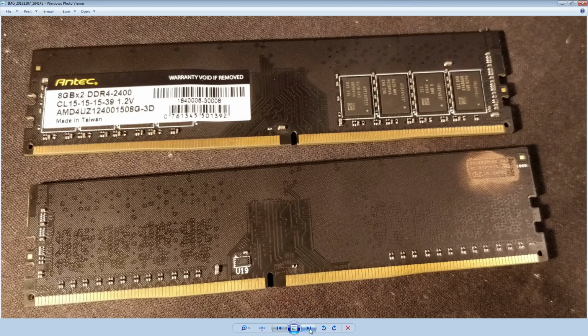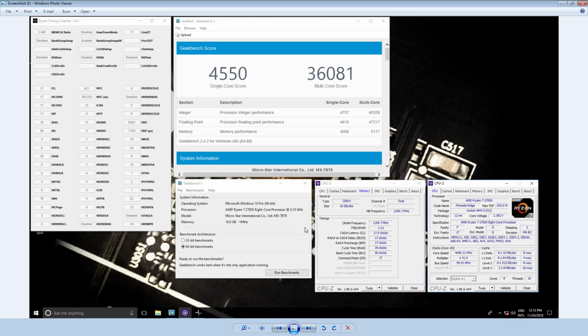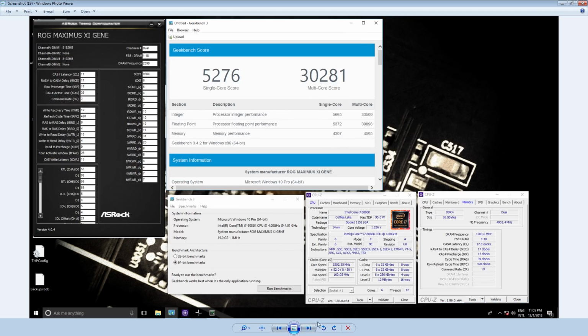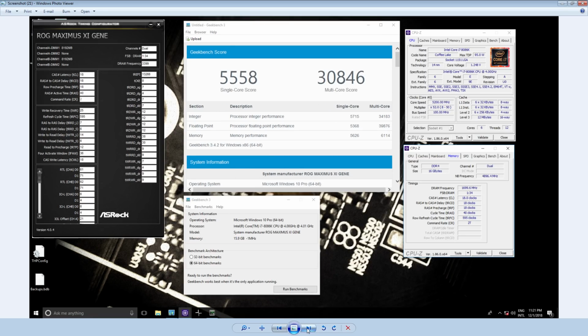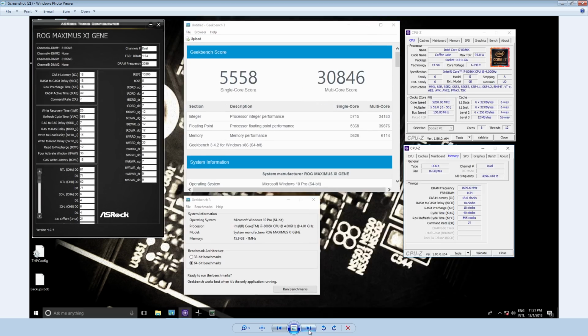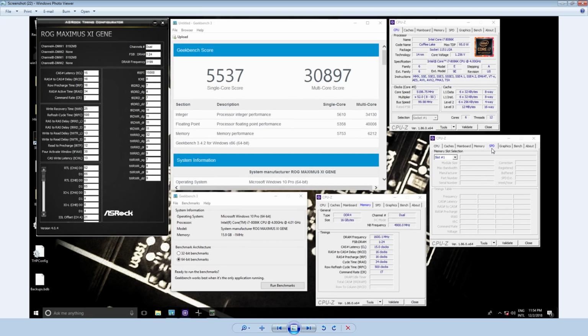So let's take a look at what they can actually do. Here we have bone stock settings, and they default to 2400, 15, 15, 15. And interestingly enough, if we flip through a few of these, wrong results there. Nope. Where's the one with the SPD profile? There. These don't register on the SPD profile.